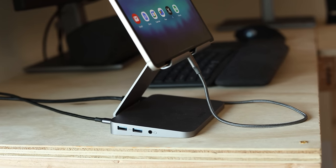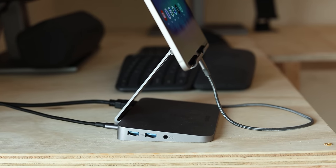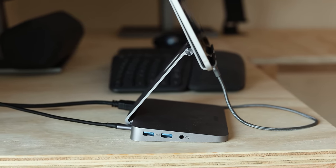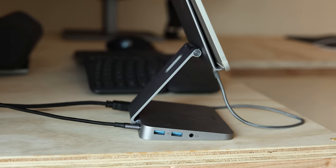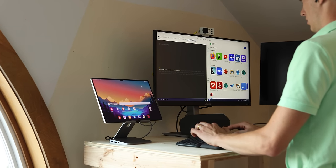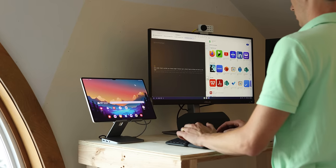This was the Anker 551, their little hub that also doubles as a stand. I can set the tablet on there in any orientation I want and plug in. So now it's charging all the time — I don't have to worry about the battery. And it gives me a bunch of ports: SD card, microSD, USB Type-A, and of course HDMI, so I could plug in to a monitor. That was a total game changer for me, and from here things really started to pick up. It felt more like a laptop, but honestly even better in some ways.